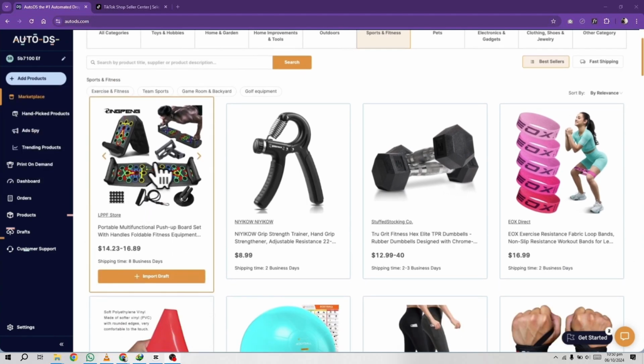Using AutoDS for TikTok Shop is simple. Start by selecting TikTok as your selling channel, connect your store, and add products. Once you receive orders, use the auto order credits for fulfillment. If you opt for the recommended plan, AutoDS will also update product prices if, for example, your supplier raises their prices. This way, you can adjust your pricing to maintain your profit margins.